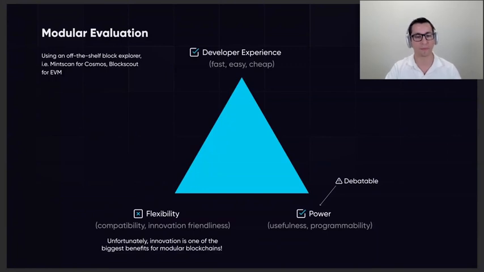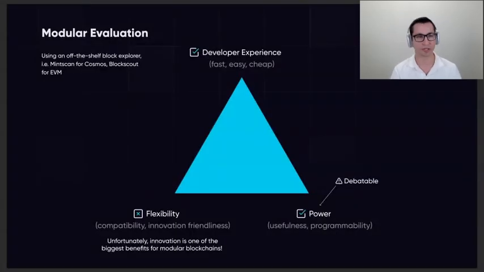But it's pretty powerful. But the problem is it's not flexible, because if you deviate from a common architecture, like let's say you have a Cosmos chain and you want to deviate from Cosmos standards, then you can't do that. You're going to lose compatibility, and it's going to break things, and you're going to have to adapt it. Going this approach is going to limit your ability to innovate.